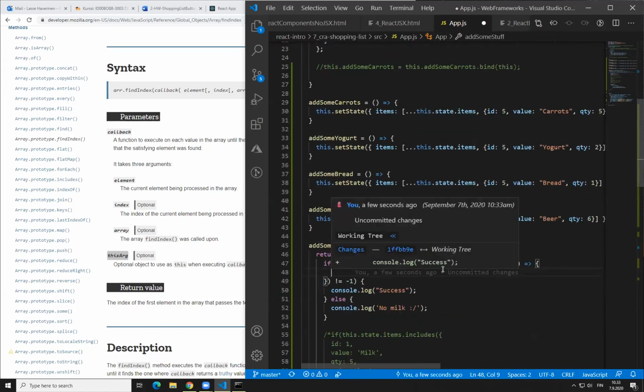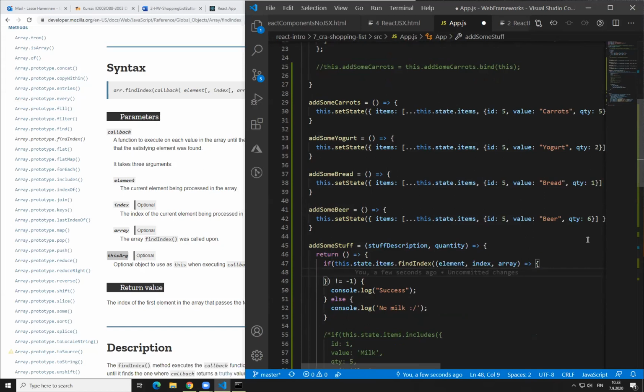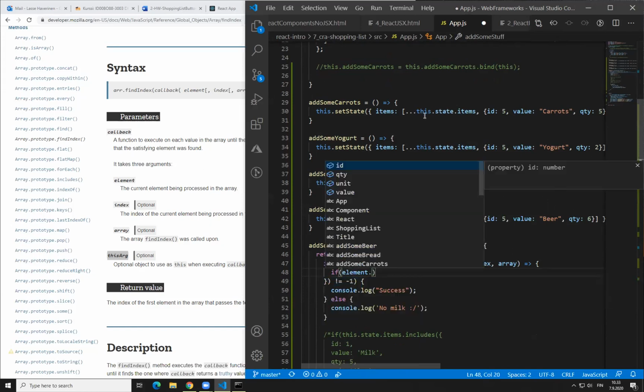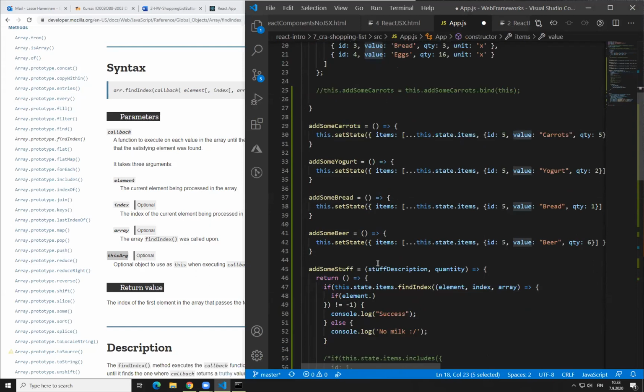So now we could basically check that, okay, if element.value equals stuffDescription.